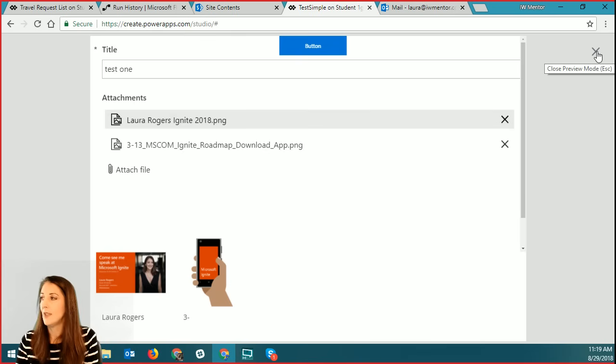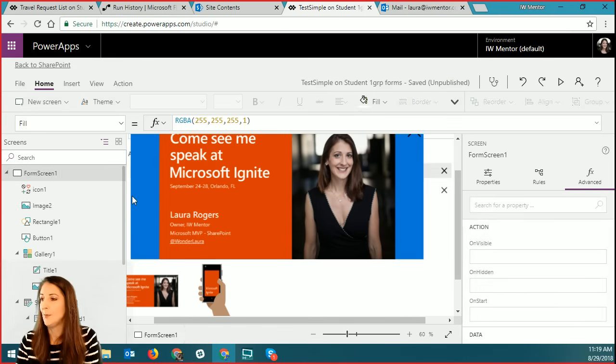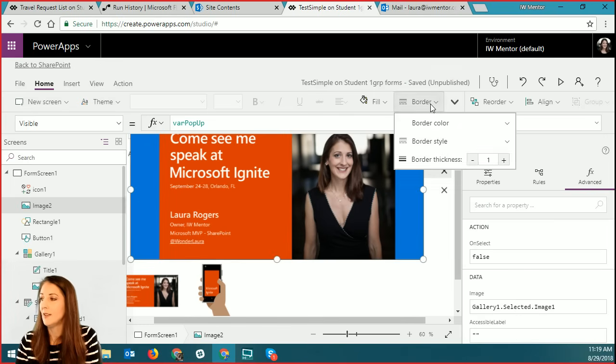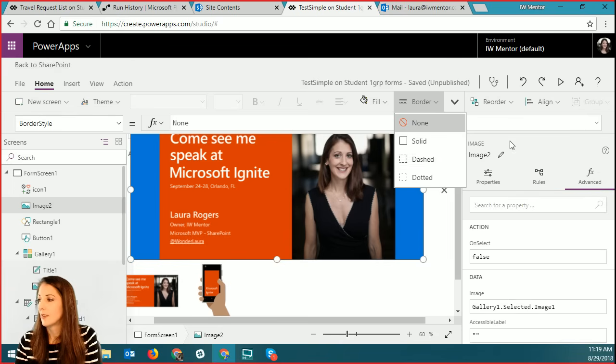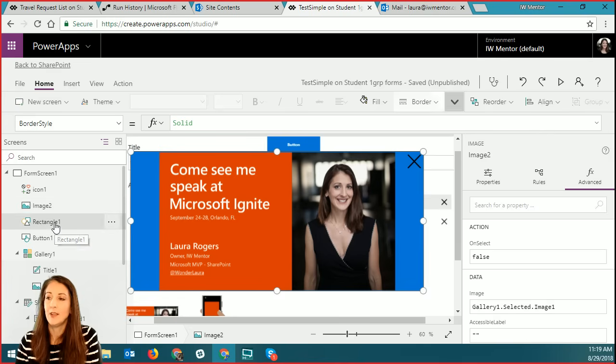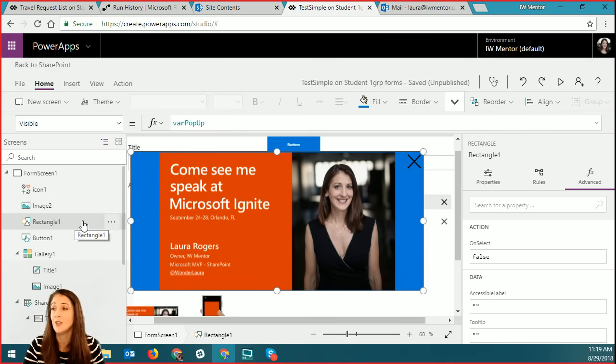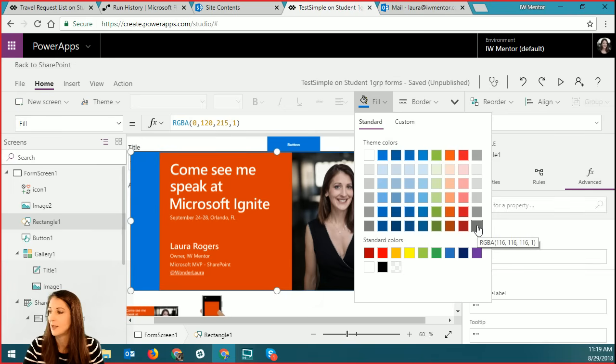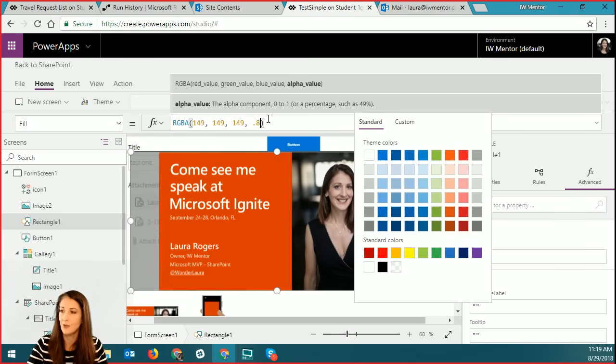You can do things to make it look a little nicer. So like I can put a little border around this. I guess you could kind of make it look like a drop shadow. So if I take the image and make it a little offset from the rectangle that's behind it, I can make it look like a drop shadow. I'm going to change the color of this rectangle. I think it's pretty ugly. So I make it gray, and if I make it sort of see-through like that, see, now it's kind of cool looking.